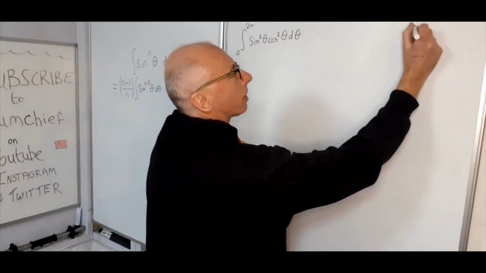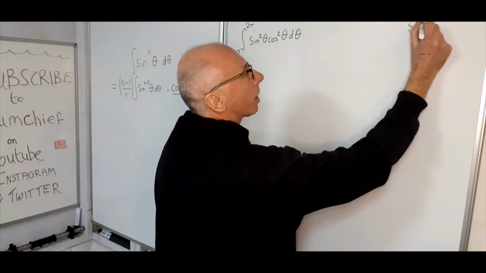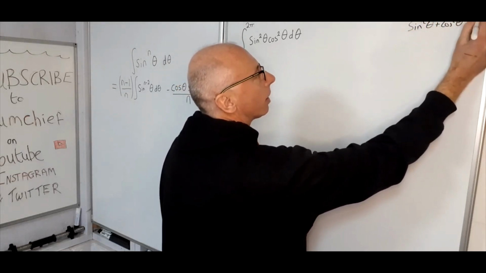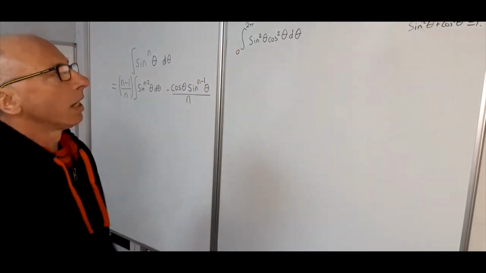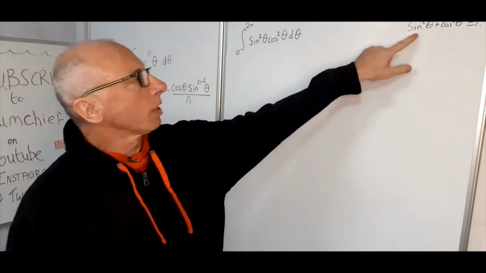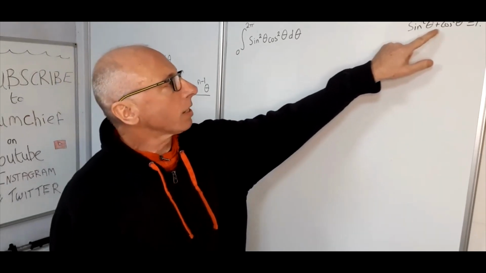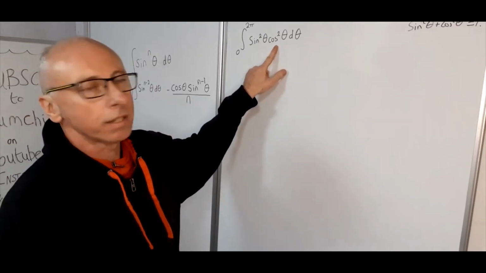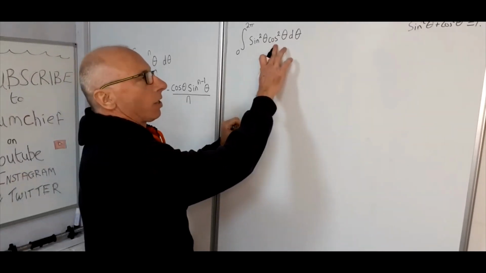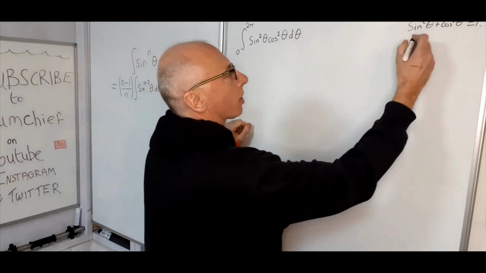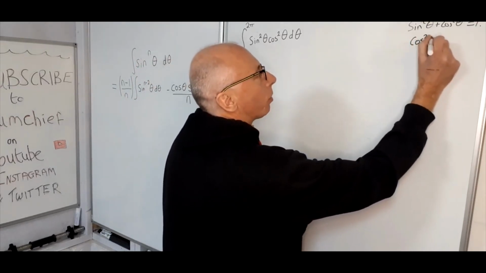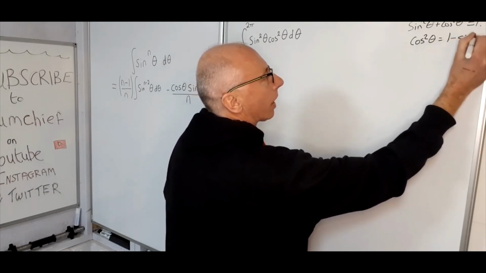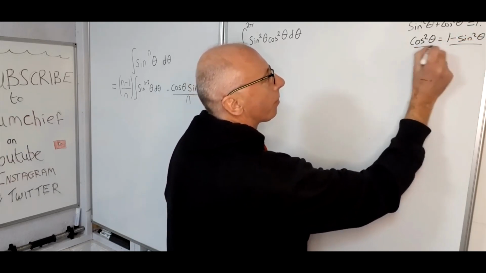Now the famous trig identity that we all know with that one is sine squared theta plus cosine squared theta is 1. And now what we can do is simplify this by isolating one of these terms to get matching terms in this integral. So let's put cosine squared on its own. Therefore we subtract sine squared theta from both sides. So that's now the equivalent term.